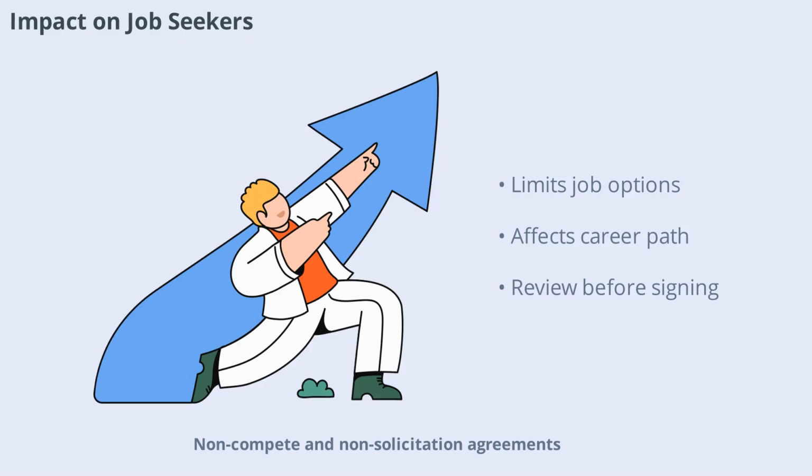Non-compete and non-solicitation agreements can significantly affect job seekers. Restrictions may limit where you can apply, who you can contact, and what roles you can pursue. It's important to review agreements before accepting a job and consider their impact on your career trajectory. Employers may use these clauses to protect their interests, but employees should ensure their rights aren't unduly restricted. Next, we'll explore strategies for job seekers facing these agreements.